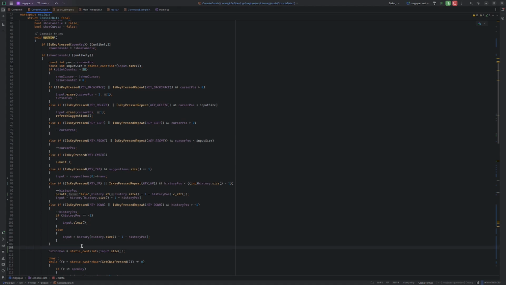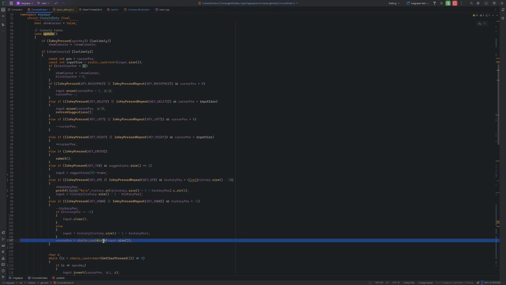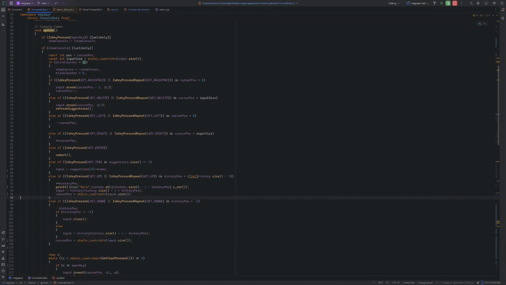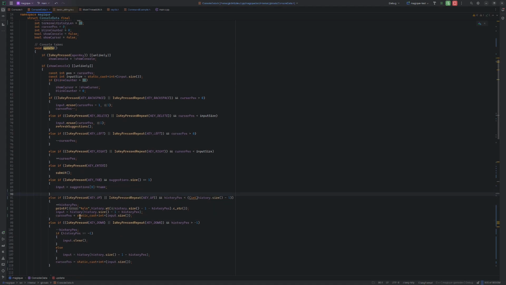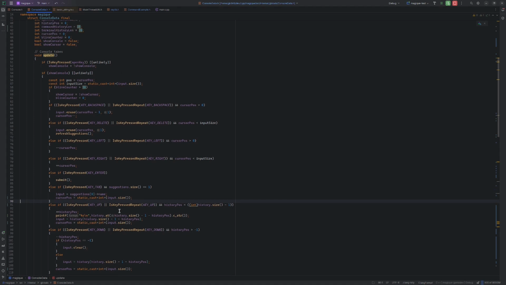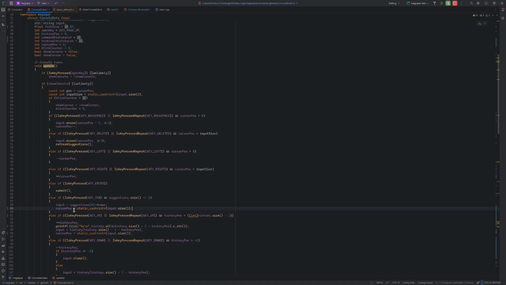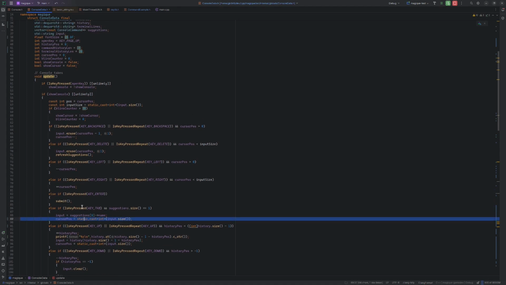Right. So I only need it somewhere. Example here and here. The tab here I need it. Then it's automatically at the end.